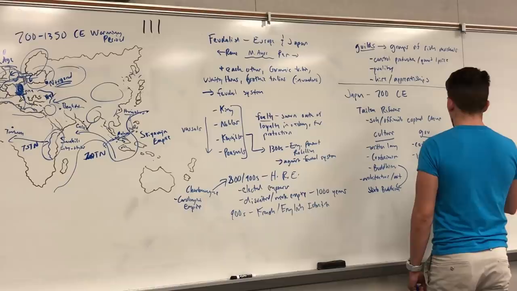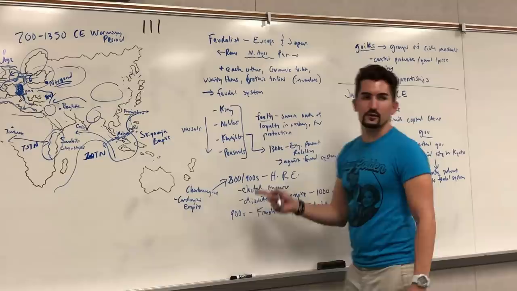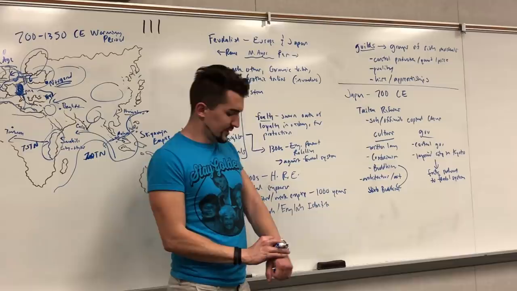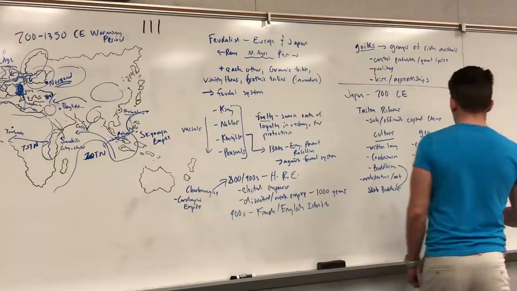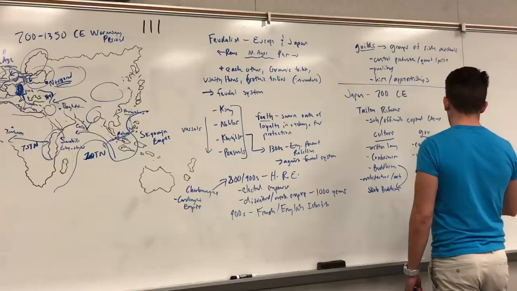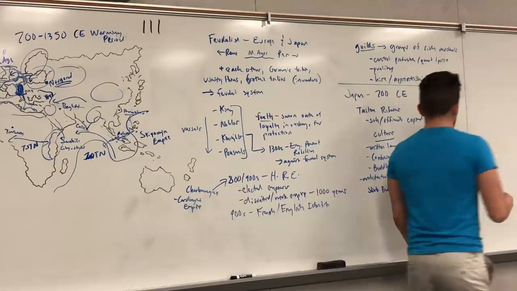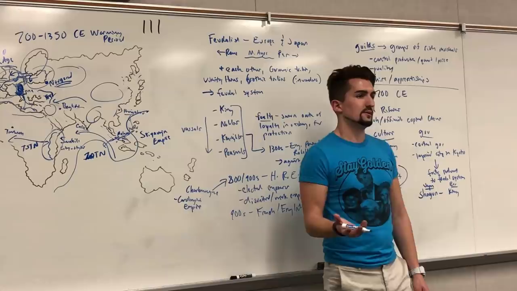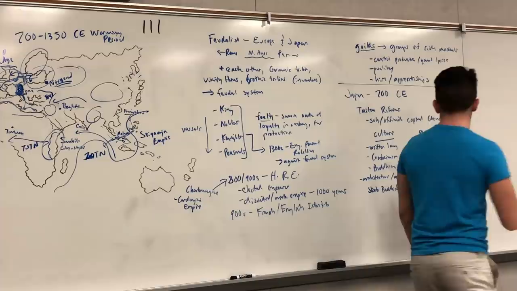They have a very similar hierarchy to the Europeans, but we have some different names for these ranks. Who is the head, the military leader that's at the top of this hierarchy in Japan? Shogun. The shogun, yeah. What's the equivalent of that in Europe? King, yep. What are their financial support and elites that also provide troops? The nobles that are below that. Daimyo. Yep. Those are like the nobles in Europe.